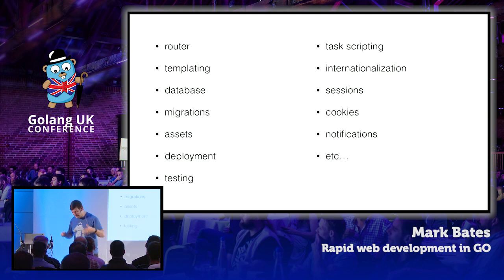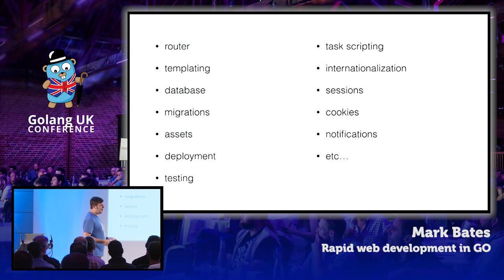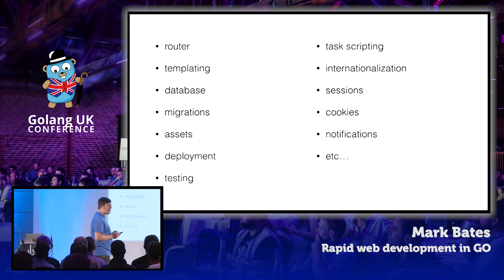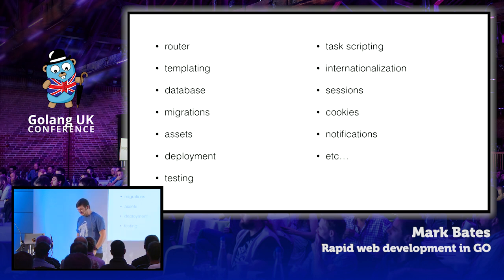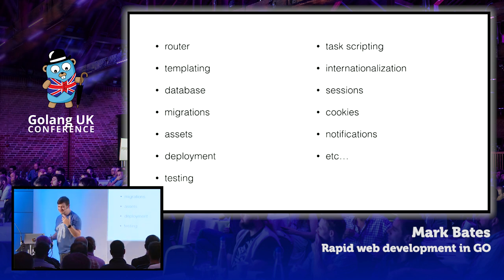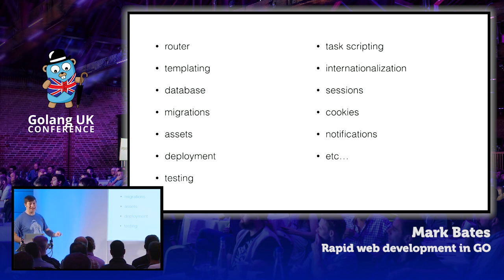So fine, you use Gorilla Mux. Now you get to templating and you start using the templating library and you realize you really need to do a slightly complex if statement — but you can't do that. What if you want to pass a function into another function, like a nice helper? Can't do that either. Does anybody know a good templating package? And you start going down this list realizing the standard library is good, but it is not going to get your app out in a weekend.